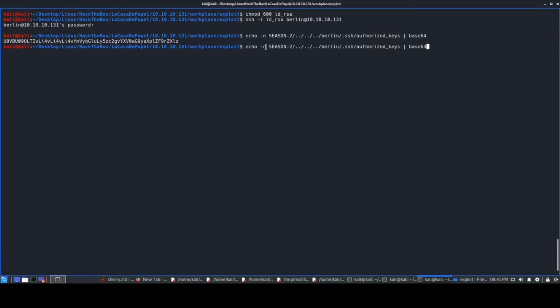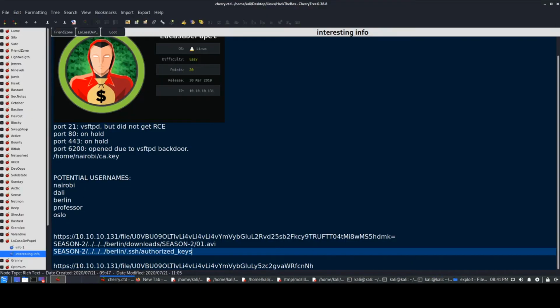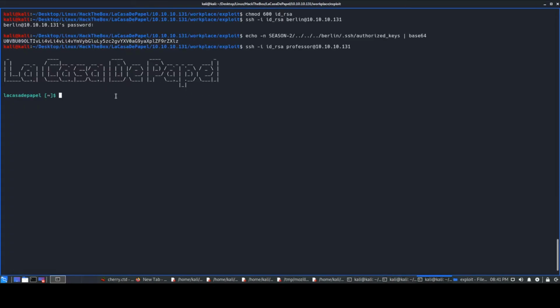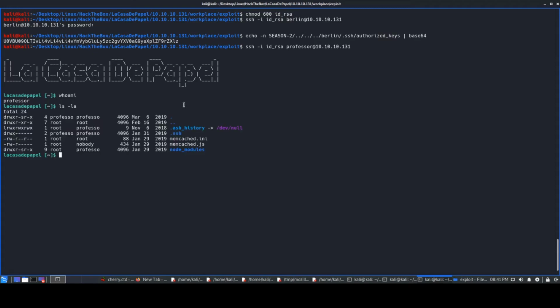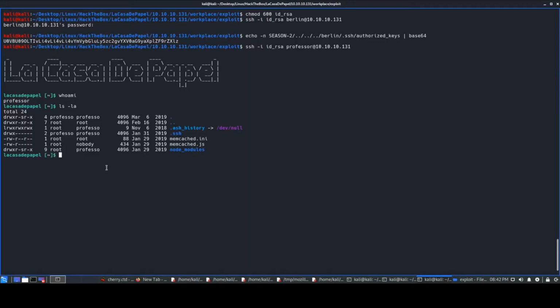So what we'll try to do is see the other users we have, and we can check for professor. There's no particular reason to check for him. You can check other people as well, but it does not work for them, and it works for professor. If you do whoami, you are over here as professor, and if you do ls -la, you're over here. Obviously you can get the user.txt flag as well using this, as Berlin itself.